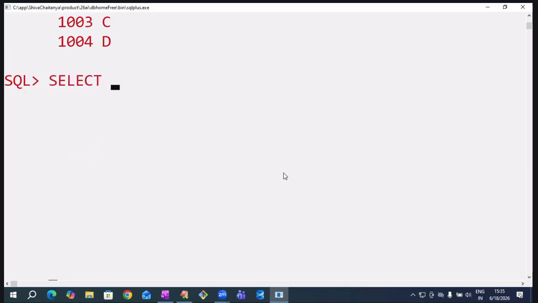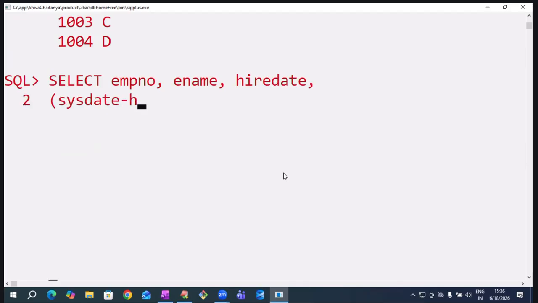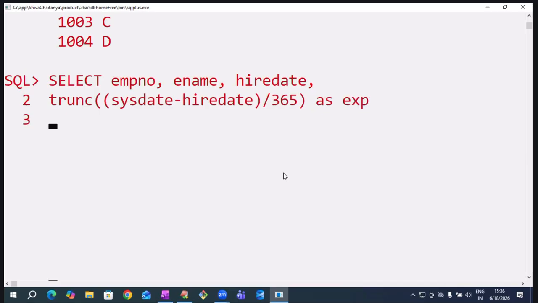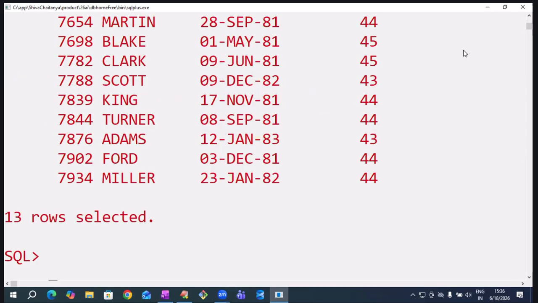For our understanding purpose, let me find experience in SQL. In SQL, I'm finding experience to see which are more than 44 and less than 44. Okay, these are the experiences.